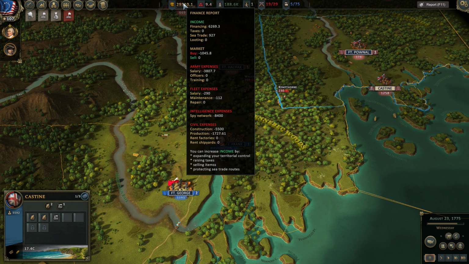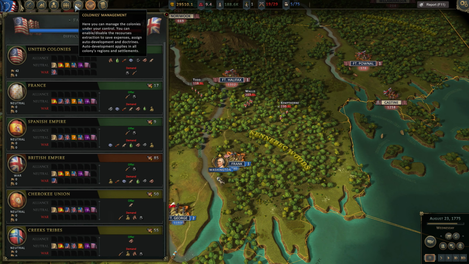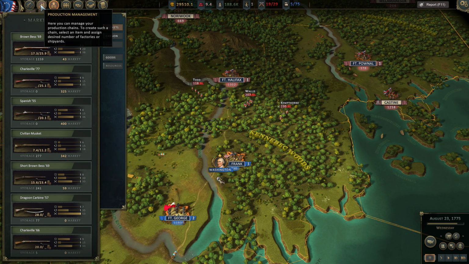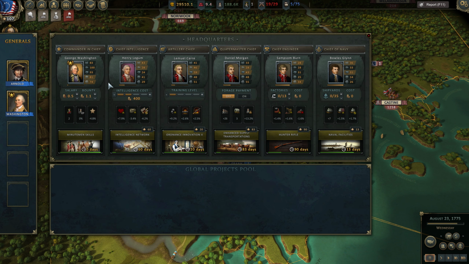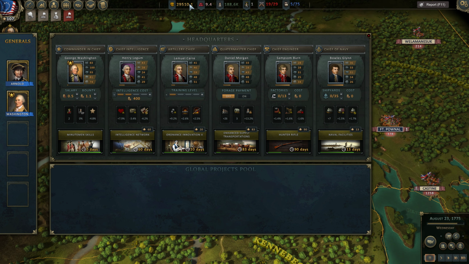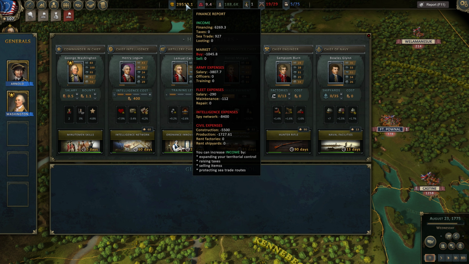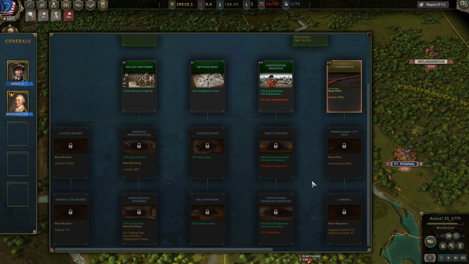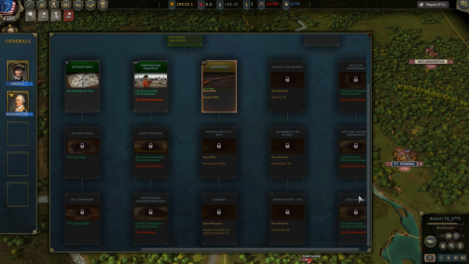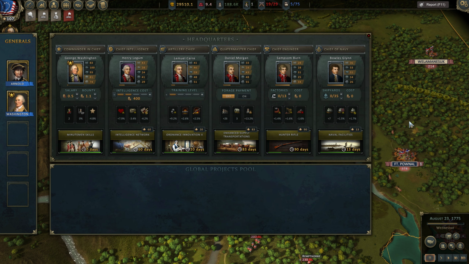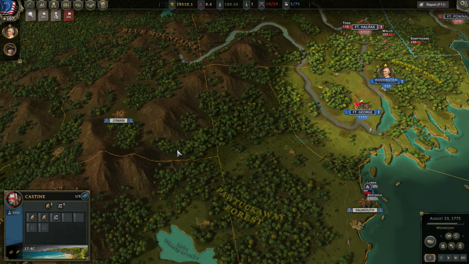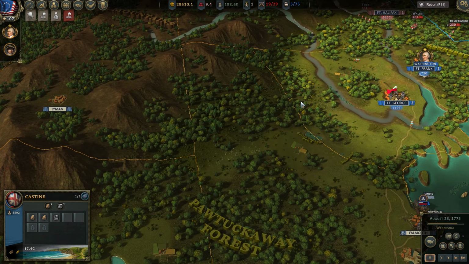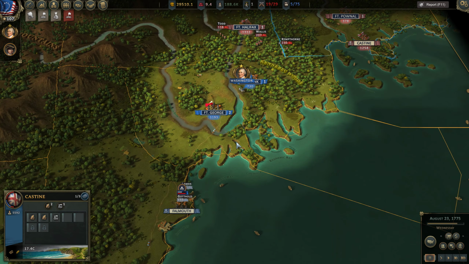Just to understand, I'm rolling in money. The reason I'm rolling in money is because I don't have to give a crap about production of anything. That's the thing. The biggest expense of my campaign so far has been intelligence. No joke, look at it. The spy network, because I was having intelligence at the highest level, the spy network was the thing. Everything else is fluff. Sure, I can get 100 rifles, I can produce carbines and all that, but it just feels meaningless in every way. Food is the only thing I really care about, food and supply lines. Ammo, I suppose. Not that I won't capture enough ammo.